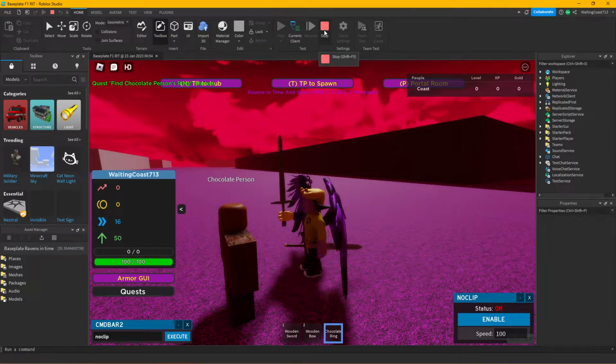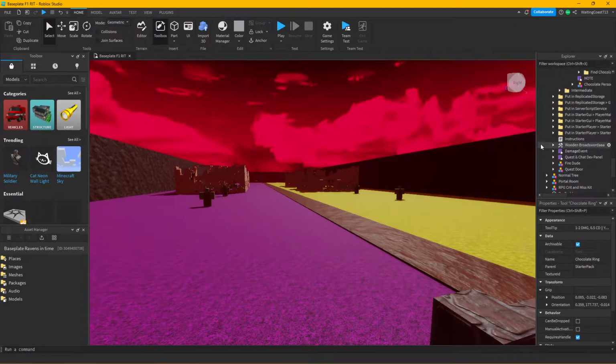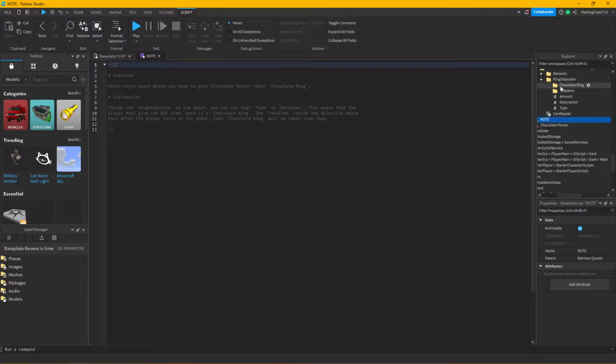Okay. Interesting. I've never tested this out before, so I just wanted to see if that works. Maybe it has to be an actual ring. I was thinking that it just... Hang on. So it says ring objective, chocolate ring, take item. Okay. This might be something that is broken right now that you can't use.